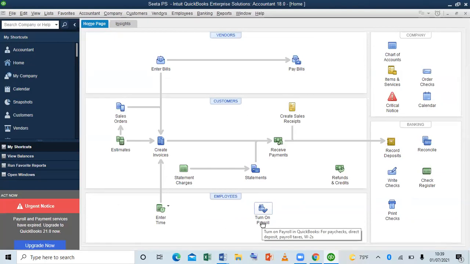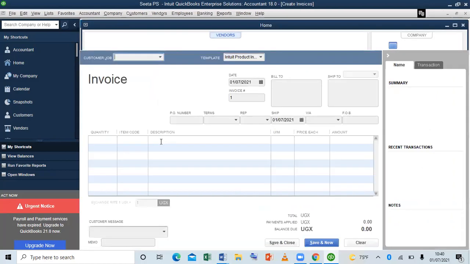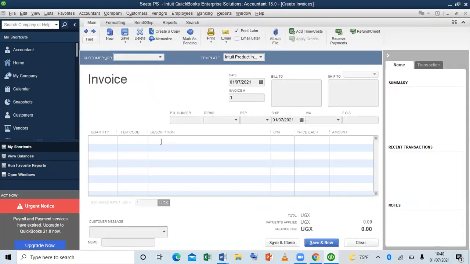So they are going to start paying. I will first give all of them fees bills, and to give fees bills, I will have to create invoices for each of them. Remember, when the school term ends, they give students fees bills. So I'll give fees bills. I'll create invoices for each of them, one by one.